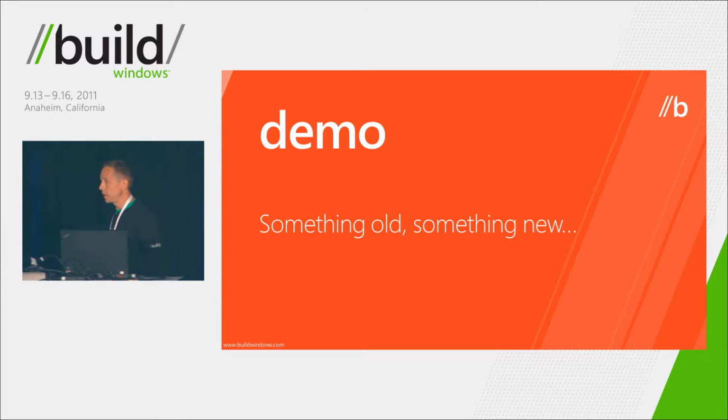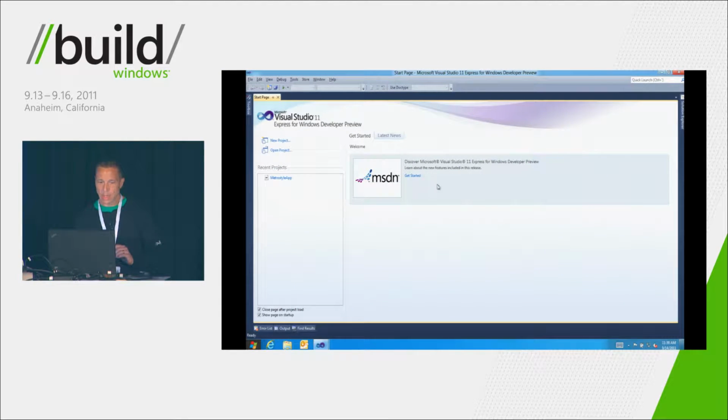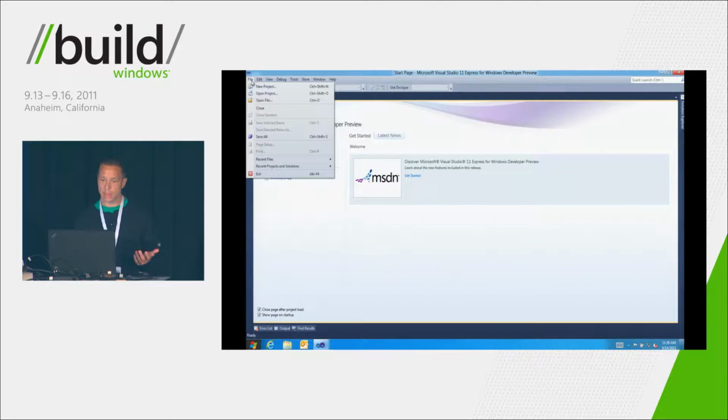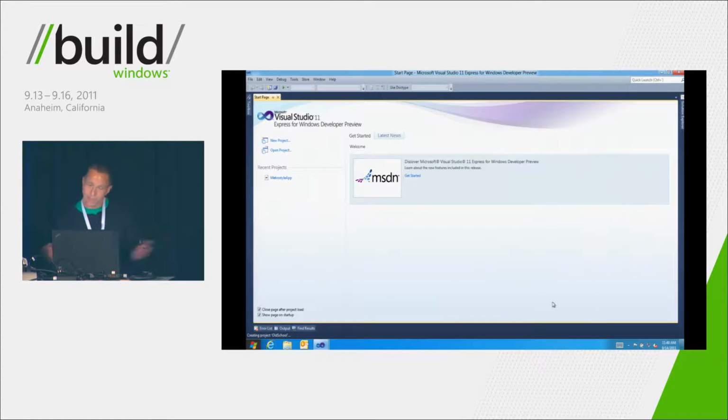So I'm going to quickly jump into some code here. And what I want to show is not this sample. I'm going to create a new project, and I'm in Visual Studio 11 Express for Windows Developer Preview. Yes, so you all have that in your box that you got. This is basically an Express edition for developing Windows Metro-style apps. And I'm going to start with a C# Metro-style app, and let's call it, how about Old School? Not the movie, like me, Old School.